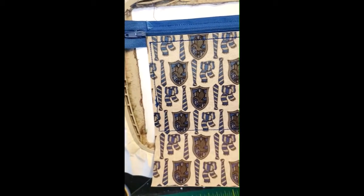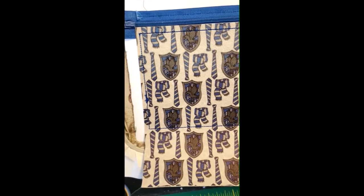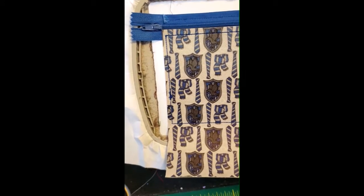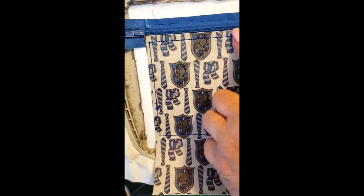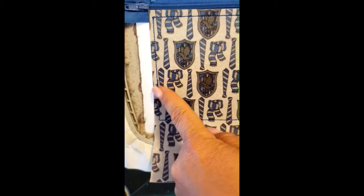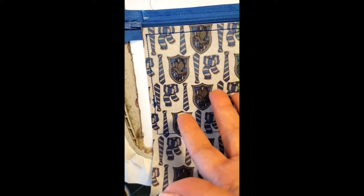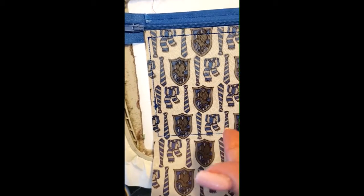But with all the zipper bags in the entire world that you do in the hoop on the machine, the thing you do right before you put the back on is open your zipper up, because the very last step stitches the bag closed. And if your zipper is out here when it stitches it closed, you do not have a bag that can open and close. You now have a frustration and a headache.